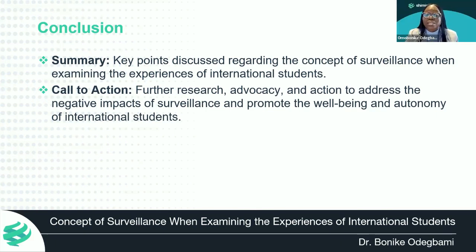Let's involve students in a dialogue. I am heavy on this. Create forums for international students to voice their concerns, and then participate in discussions about campus surveillance policies. We need to engage the students that we are surveilling on our campuses, okay? Then let's conduct impact assessments. Let's regularly conduct assessments to understand how surveillance practices are affecting international students, and then make adjustments based on the findings.